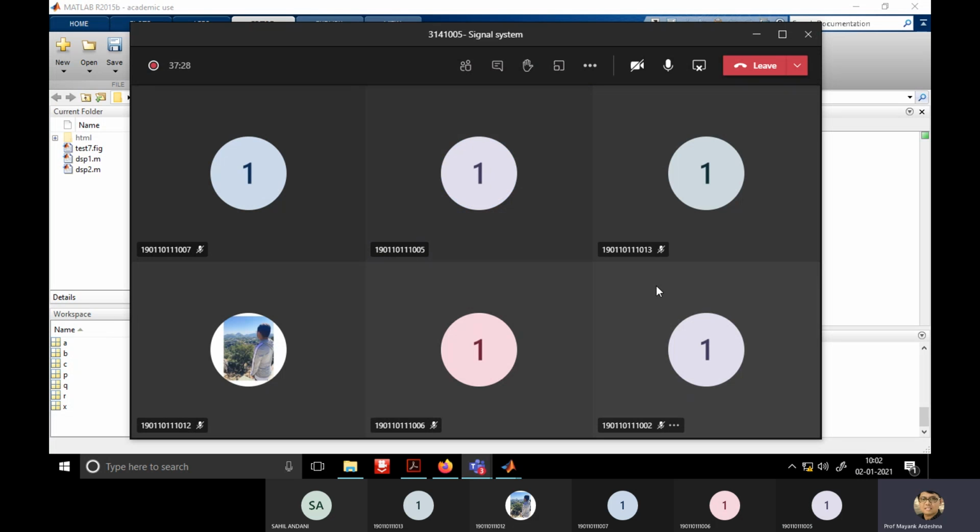Okay, clear? So those who don't have MATLAB, you can go to the MATLAB website and look for the academic license. Some free software is also available only for specific commands. Some basics may already be done. You can start with this particular MATLAB software because you cannot share this file. It's a licensed version. So continue with your work. I'll be asking for the waveform at the next level for each and every student.